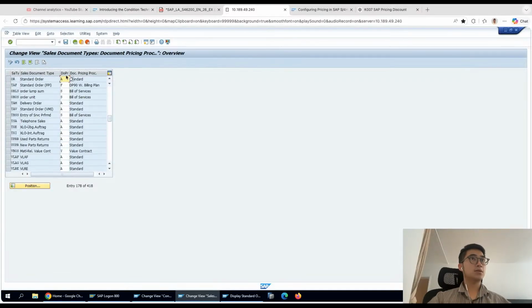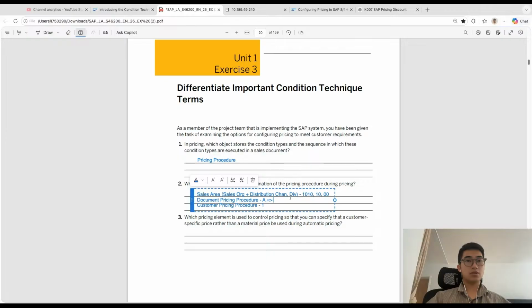You can see here, this is my document pricing procedure. So each sales order type will have a particular document pricing procedure. OR has been assigned to a document pricing procedure. For the customer, where do we check this customer pricing procedure?